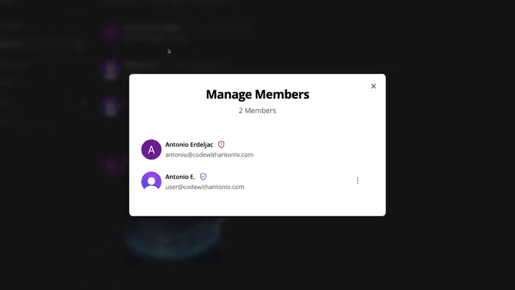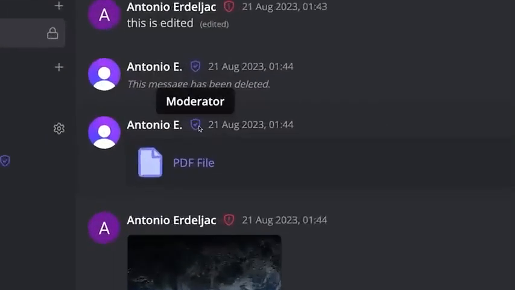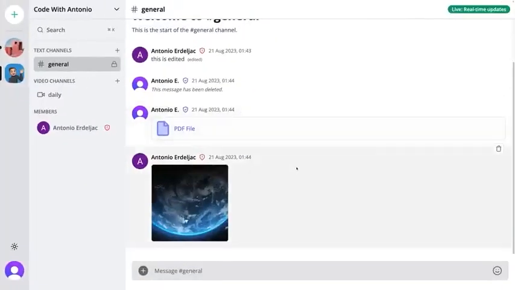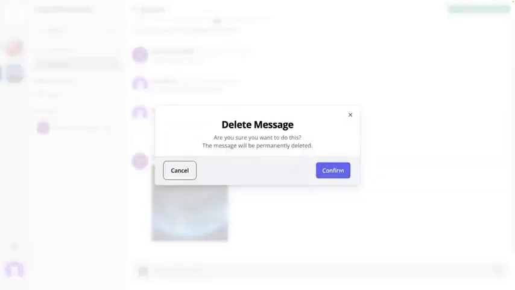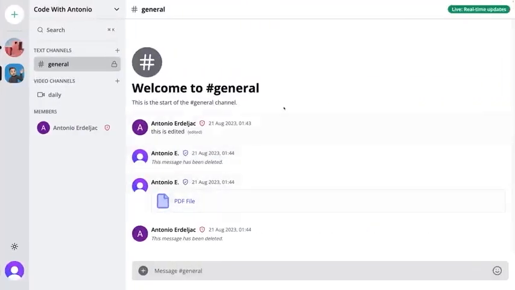What this means is that this other user now has this little shield icon, which when hovered says moderator. And one more thing that this user can now do is, same as admin, this user can delete other people's messages if he deems them inappropriate. So an admin sent this image, but it doesn't matter since we are on moderator. We created a functionality where they can delete anyone's message. So just like that, this message has been deleted.